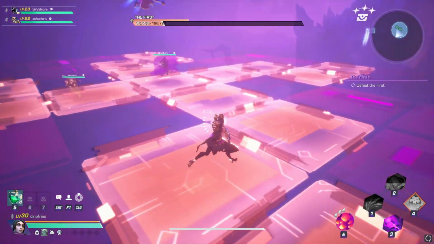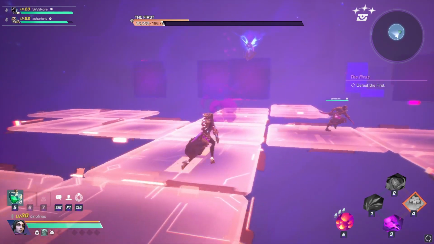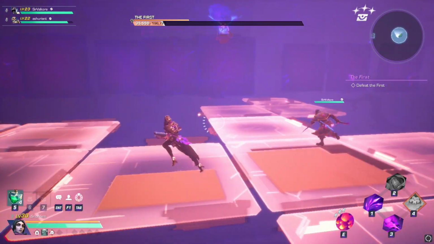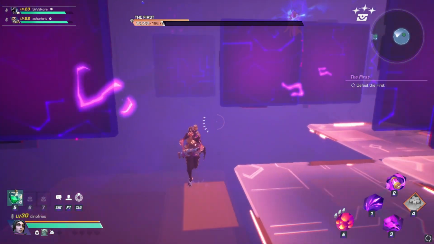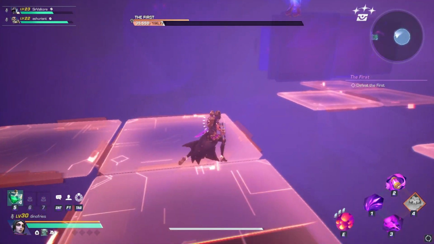So this phase, she summons these things, and you have to dodge these Tetris things, and yeah, you dodge them, and I think it's really cool. But also, there's a cheese method.